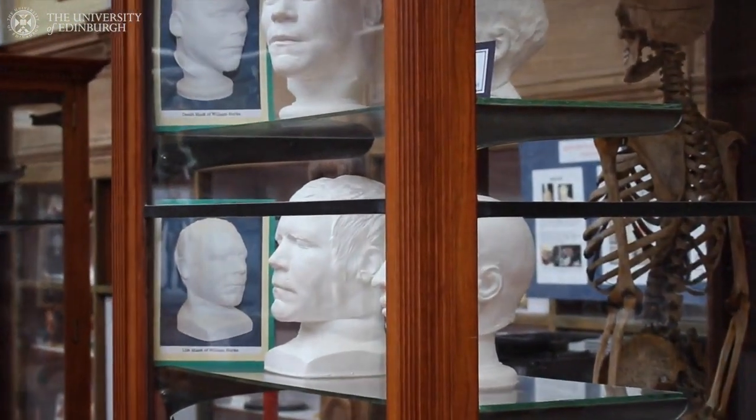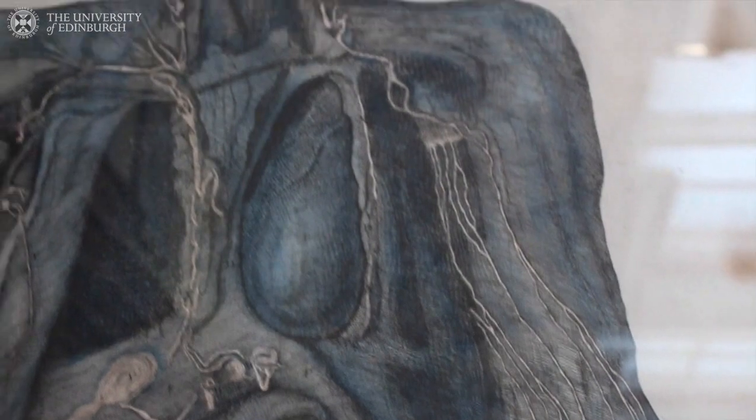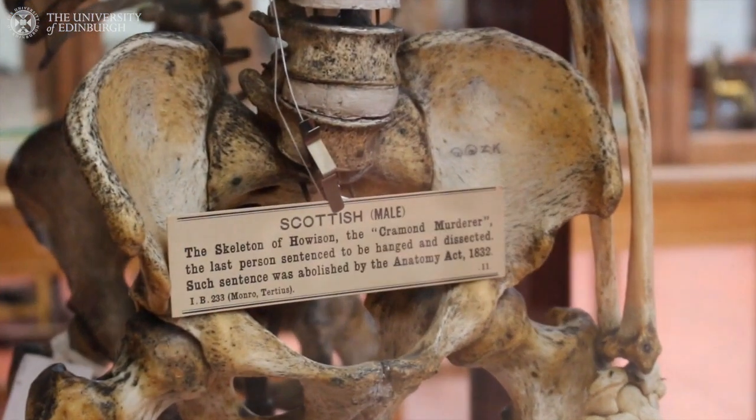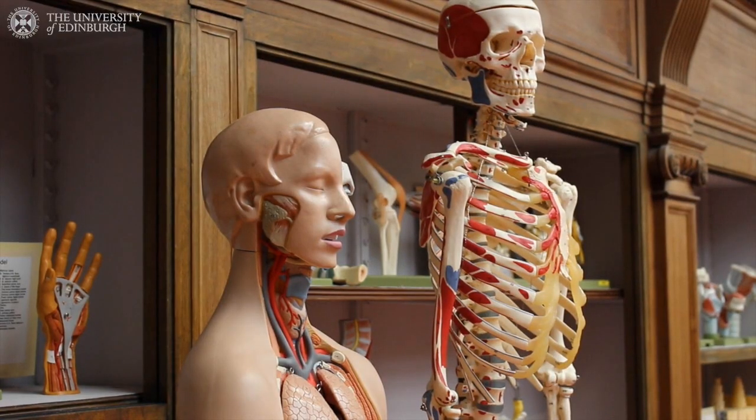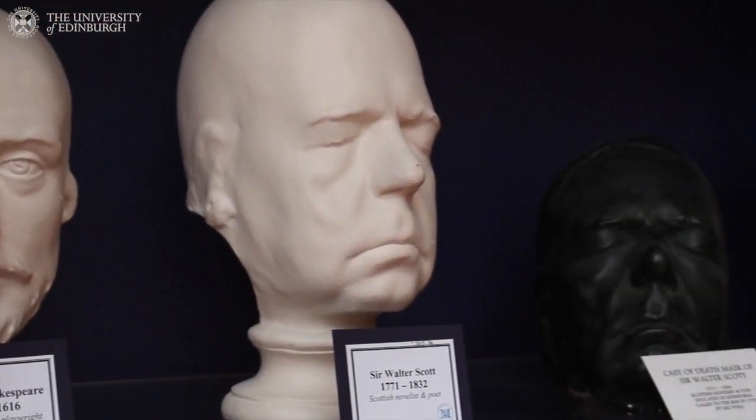If you visit us here at the Anatomy Museum, what you will see is 300 years of anatomy teaching in Edinburgh and all the artefacts associated with it. There are some key objects I would highly recommend you come to see. The main one you may have heard of is William Burke, one half of the Burke and Hare duo who supplied cadavers to the Edinburgh Medical Schools. We have a lymphatic specimen showing a dissection and lymphatic system dating back to the 1790s. We have the last person in Scotland to be hung and given to the university for a medical dissection. We have a wonderful array of anatomical models from around Europe and the world, and a fantastic phenology collection which shows death masks and life masks of the famous, the infamous, and everybody else. So I'd thoroughly recommend you come to see that.